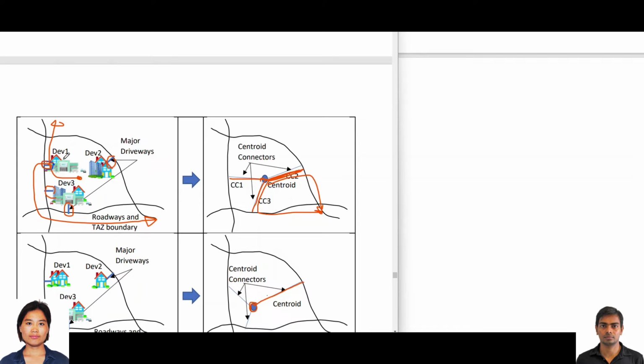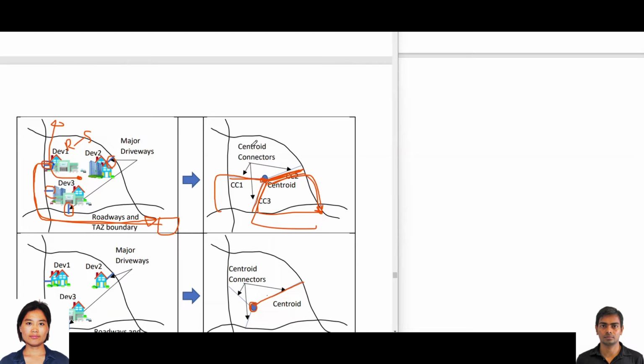However, let's say this is a residential area with several students living here, and there are public schools here. So there will be a lot of drivers in the morning going to school. However, because we are replacing the individual developments with a center point, it will always pick the shortest path. So it will most likely not choose this path, it will just take this path and this path.